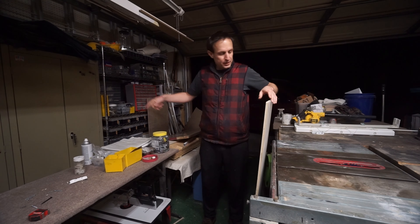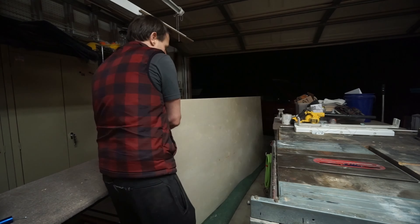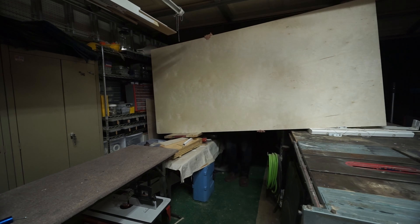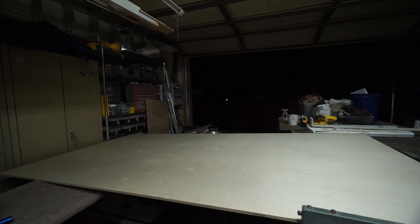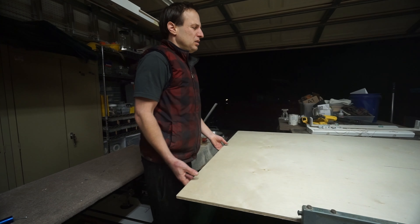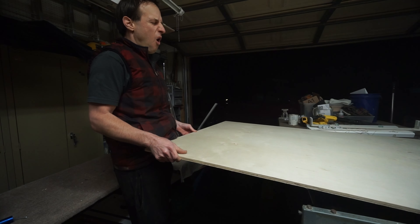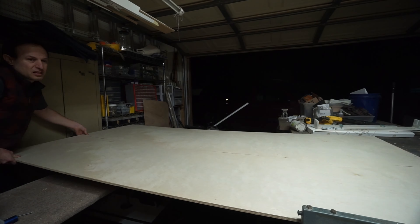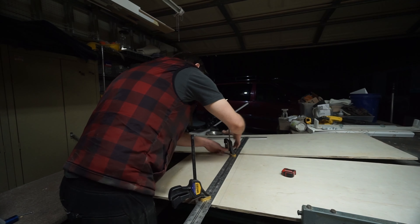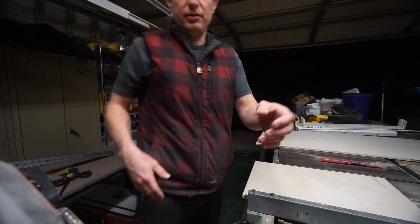I don't have enough room for this whole piece of plywood. Once I got to this point in the build I was overwhelmed because I didn't know what I was going to do. I knew what I wanted but I didn't know exactly how to create it. Since I had some plywood I started building things one at a time. Along with the sectional couch I wanted a few slide-out drawers — at first without drawer slides, but I did end up getting some, which I love. If I don't make it too permanent, I can turn it around to make it better.